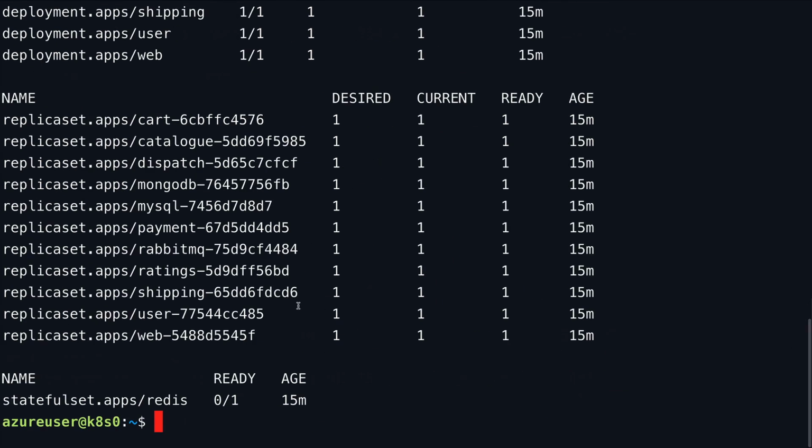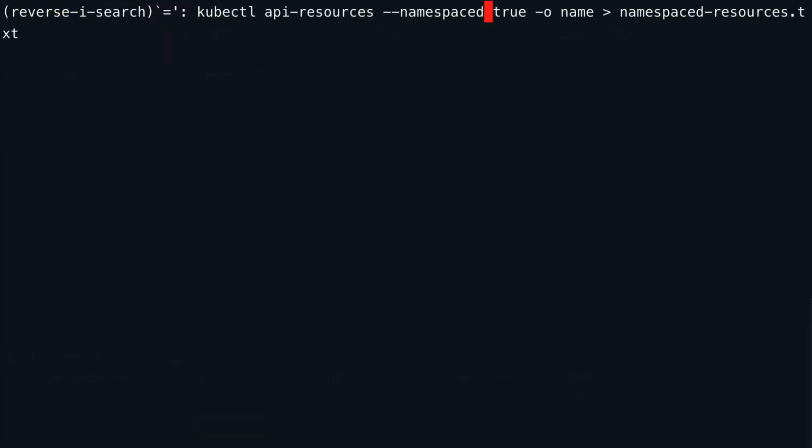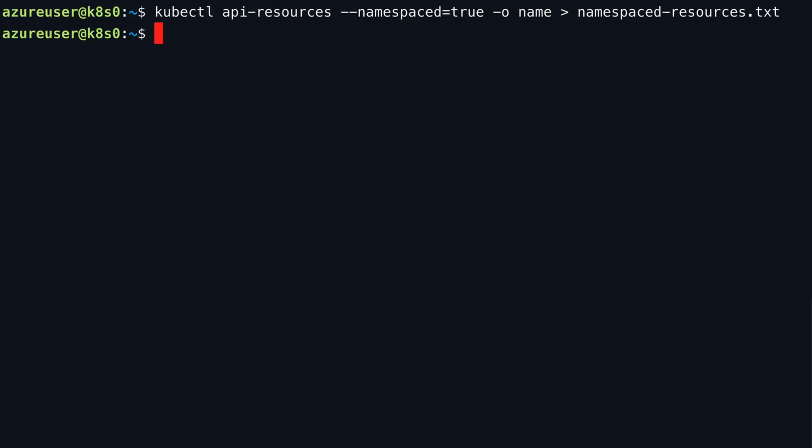And one more thing I want to show you: if I clear the screen again and look at all the resources that could be created in Kubernetes in addition to the ones that we just looked at, we can run the command kubectl api-resources with namespaced equal to true. That's another thing with Kubernetes clusters: a namespace inside of a cluster represents its own virtual cluster, which means it's isolated from other namespaces. So there are resources that are only available within a namespace, and then there are resources that are available outside the namespace, or cluster-wide.